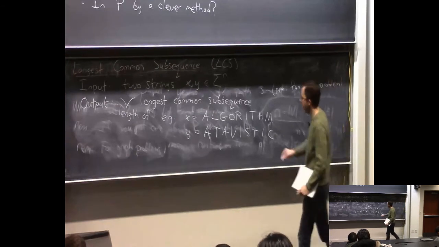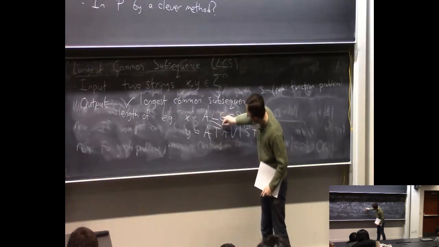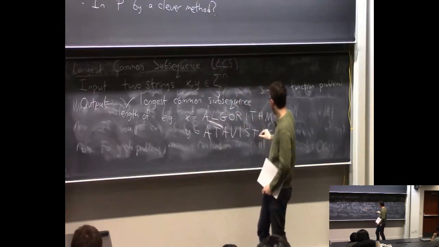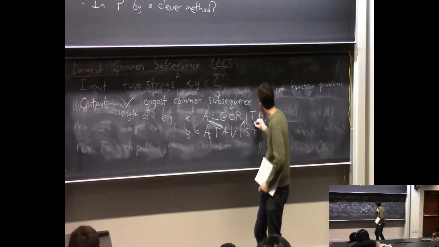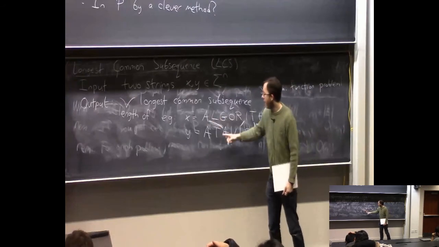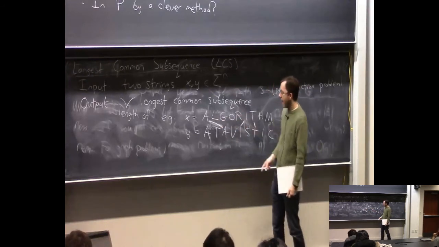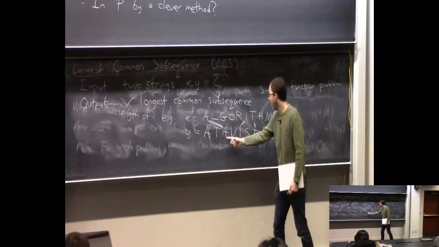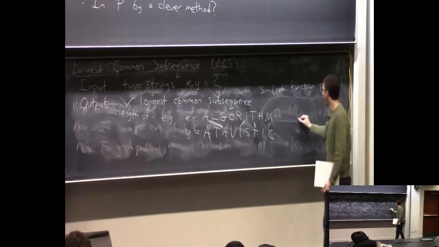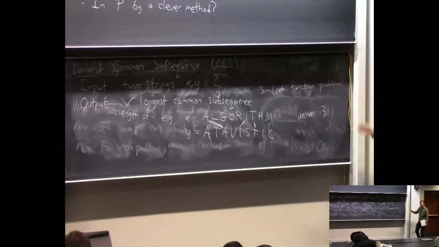So how can you draw a solution? Basically, the way I like to draw a solution, you just draw a line between the matching characters. I hope this is a different color, but it's not. Oh well. These three lines, it's very hard to see in my drawing, sorry, are like saying this A and this A match, this I and this I match, this T and this T match. So the longest common subsequence is AIT. See, it doesn't have to be consecutive. So the answer for this example is 3. Well, you have to check that you cannot do 4, but I think you cannot do 4.